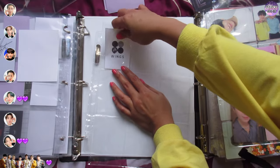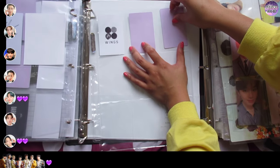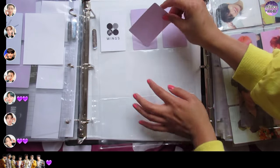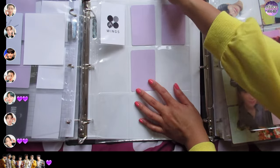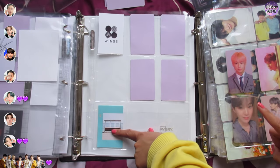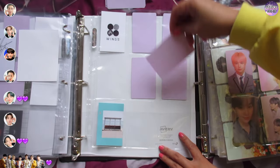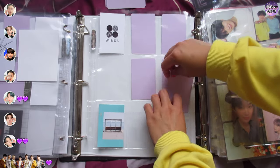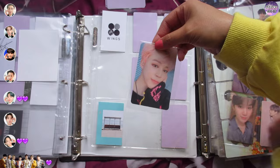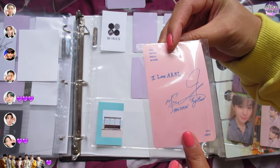Wings has four versions. I'm gonna take advantage of Target's buy two get one or buy one get one free deals. You Never Walk Alone. I own the green version, but I still have to buy the pink version. So who did I pull? I pulled Jimin again. There you go. Pretty.